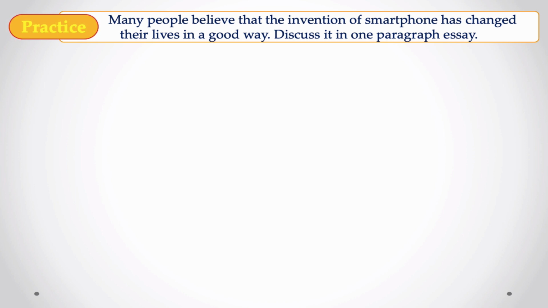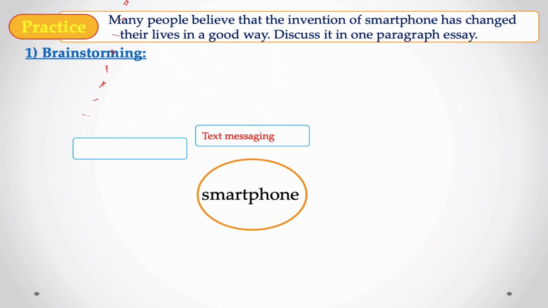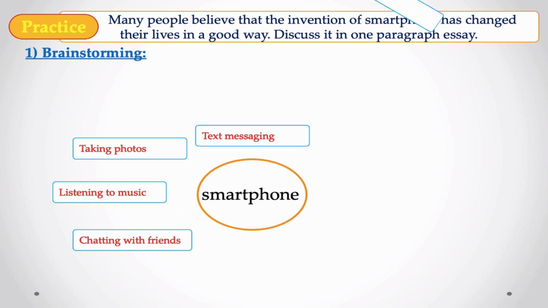Many people believe that the invention of the smartphone has changed their lives in a good way. Discuss it in a one paragraph essay. Here you will understand that you are going to bring the advantages of smartphones. Before starting to write in a hurry, I recommend starting with brainstorming. These strategies help us bring different ideas that can be useful in our paragraph.